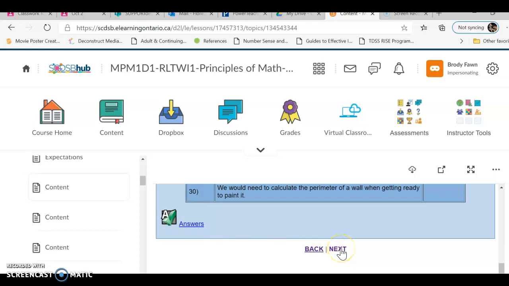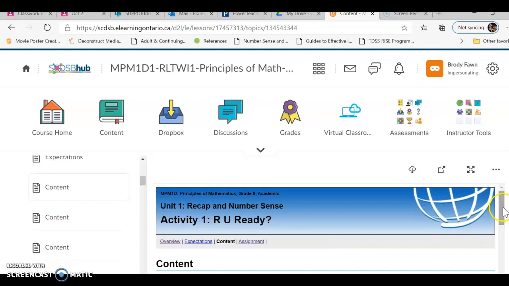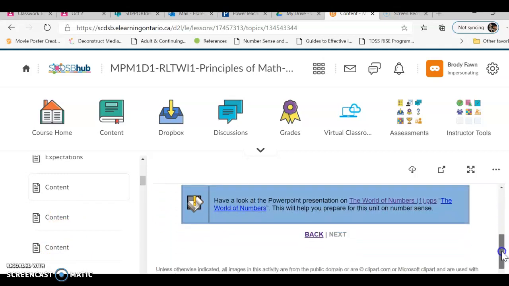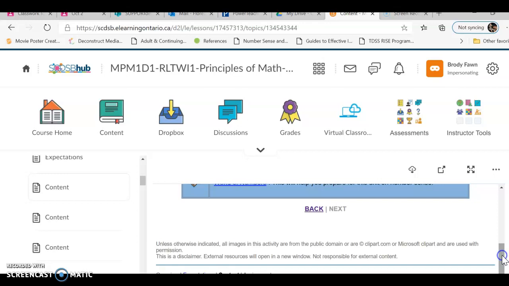You go to the last page. Next will take me to the third content page. I'll just click Next again, and then I'll be in the last content page, which is the PowerPoint presentation on a world of numbers, which, by the way, you should familiarize yourself with because this is a really important part of the Unit 1 test that you're going to be completing in the near future. Once I'm done here, I'm done. If you notice, I can't click Next anymore because there's no more content. The content is done.